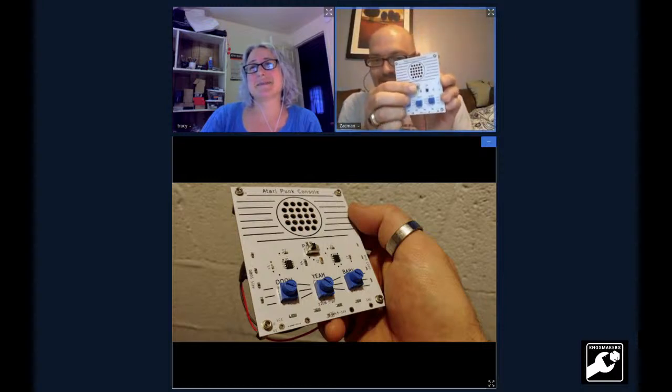Cover your ears — I'm going to turn it on. This is what it looks like when you go — and my cat just skedaddled! It's a timer circuit. It changes pitch and volume and some other resonating qualities. It's just fun. It's not really functional necessarily, except as a fun electronics and sound thing. I encourage you all to take the class — the classes are awesome and they're worth the time.